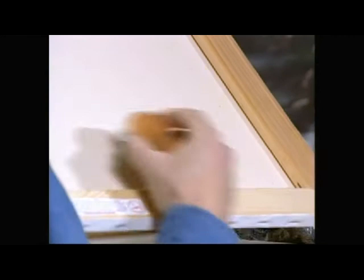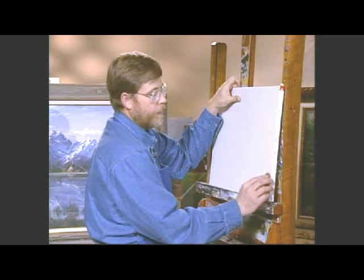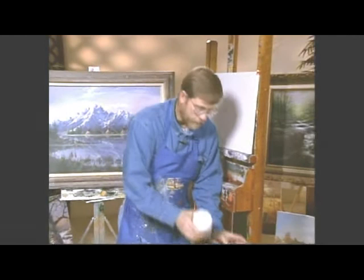If you look on the back, see it's a different color. That's sort of that wheat color — that's the unsealed canvas, but that's what was up here before they sealed it. What I like to do if I need a smoother surface: I'll put one coat of gesso on — I'm going to show you how to apply the gesso in a minute — and then we sand it, again with a circular motion, and you can get all those little rough bumps off and it makes it much smoother.